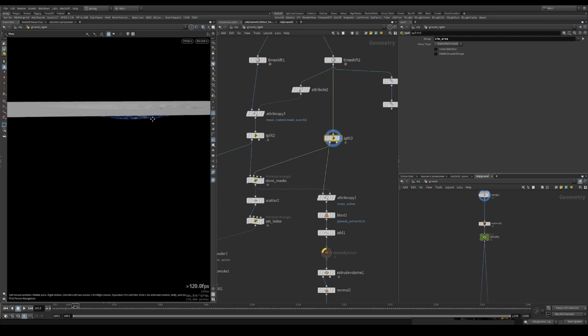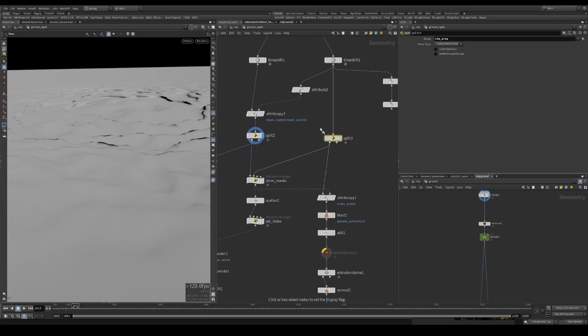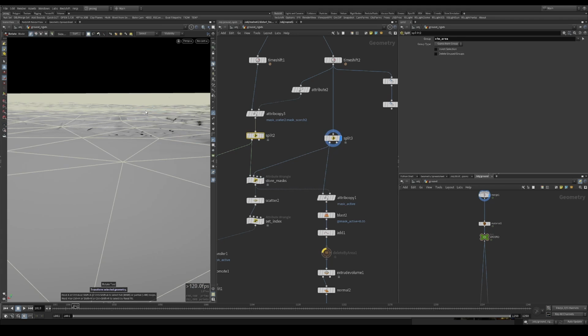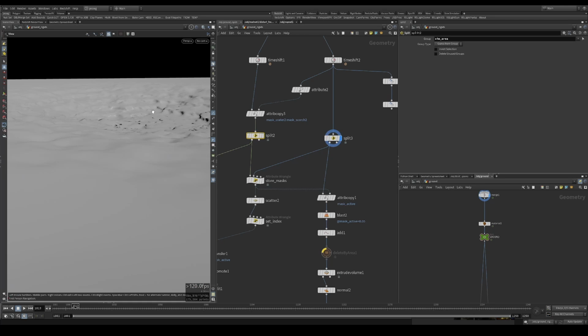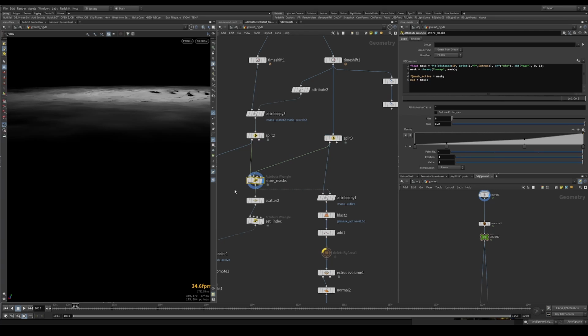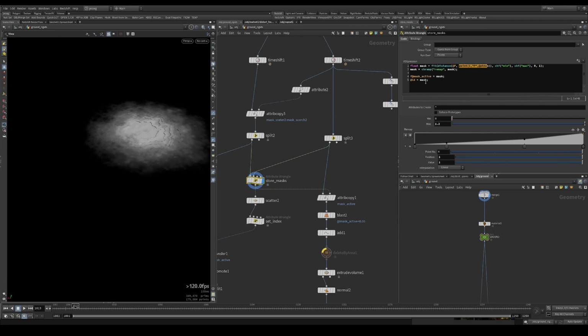So all I'm doing is finding the difference, like how far have I come off of my position from the first state of deformation to the second state of deformation. So in here, I'm just calculating the distance between my current position and the position on the second input, and fitting that into a ramp and coloring the ground based on that mask.